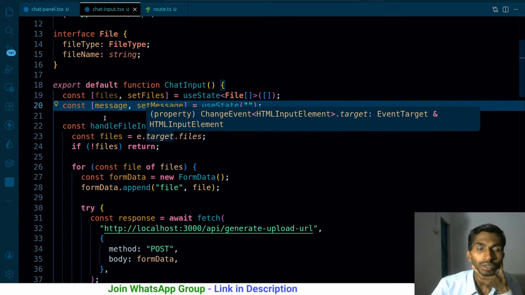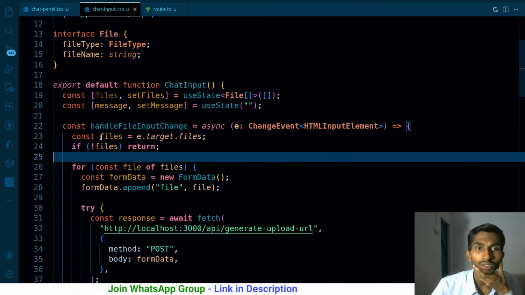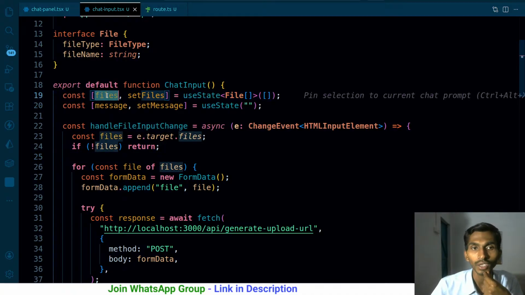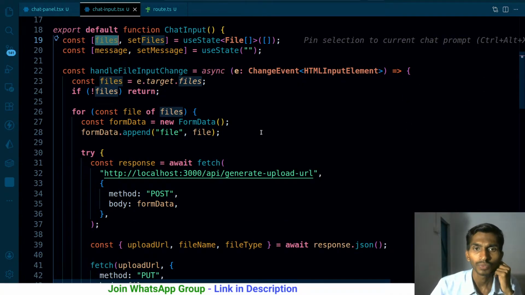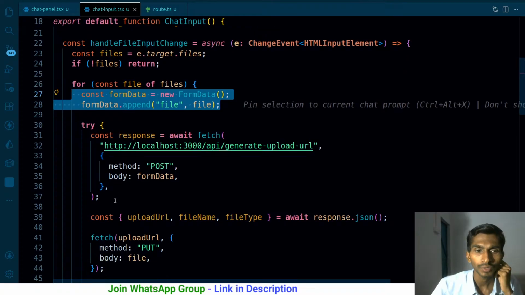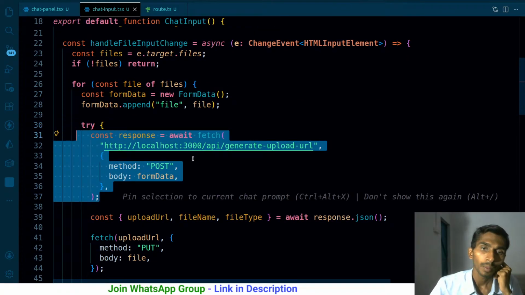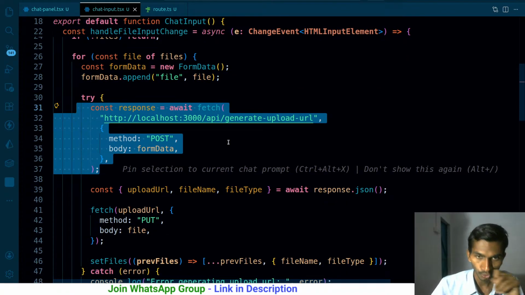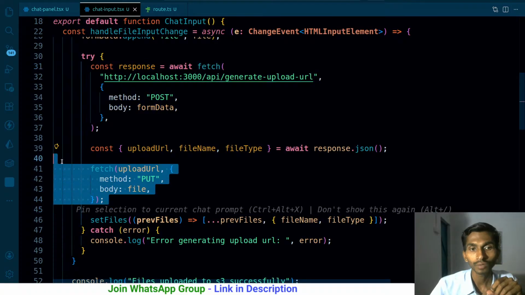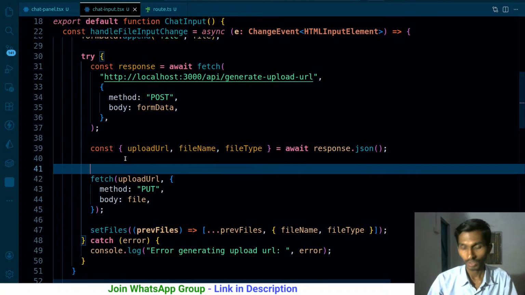So we have gone through these many things so far, and we already have the files. Ultimately, what is happening? We are getting all the files. After that, we are sending a request to the backend. It generates the upload URL, and once we have the upload URL, we are uploading it to the S3 storage.